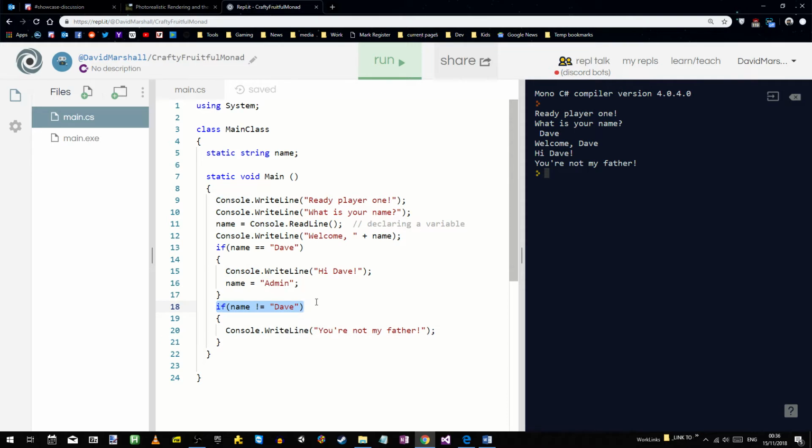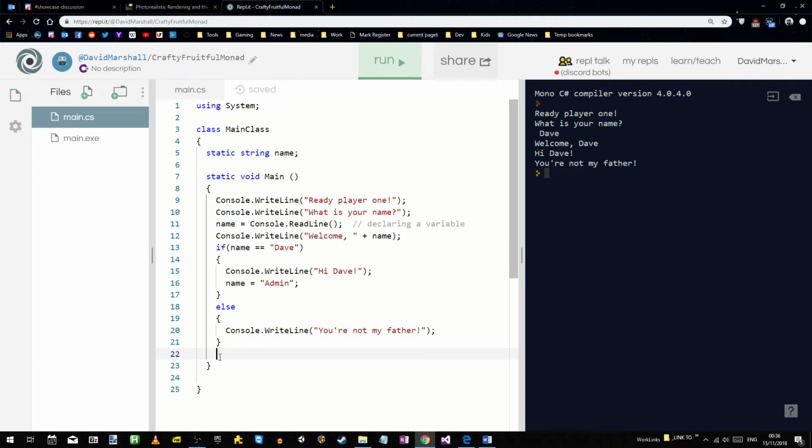So if I replace that with the word else. Now the word else must occur after a consequent for an if statement. So it always has this pattern: if, brackets condition, followed by a consequent, then immediately followed by the word else. You cannot put anything in between here or it will muck up the flow. And that else is also followed by a consequent or code block, which runs when this if condition is not true. So because it's based on the same condition, it can only ever run one consequent, that one or this one. And whenever it completes that consequent, it jumps straight to the end of the else statement and onto the next line of code.